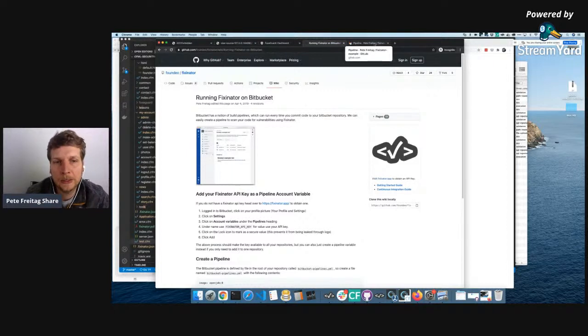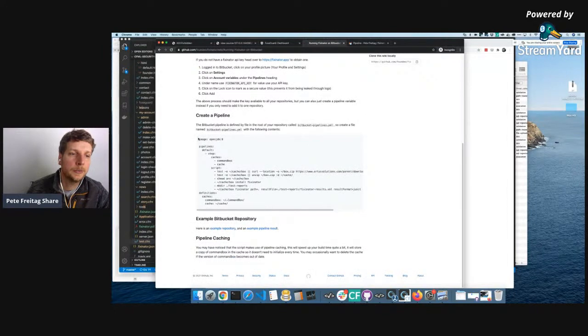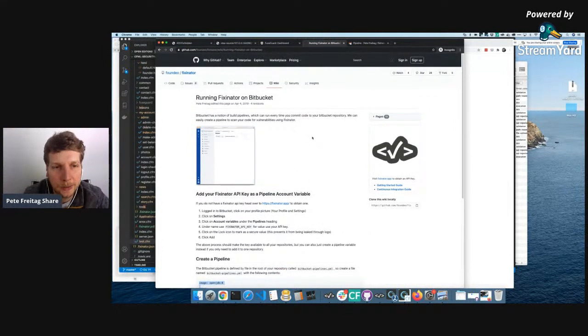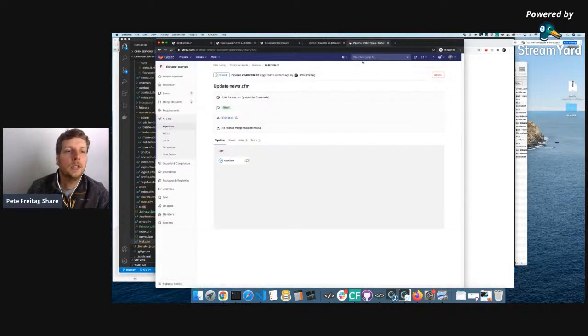And what's nice about this is that when it's in continuous integration, it will run every time you commit. So you don't have to remember to scan your code for security issues. It's going to do it automatically. You can see this isn't very hard to set up. It's just like 20 lines of code that you add into a file. You can set this up in 10 minutes, and every time you commit code to your repository, it's going to start scanning it.